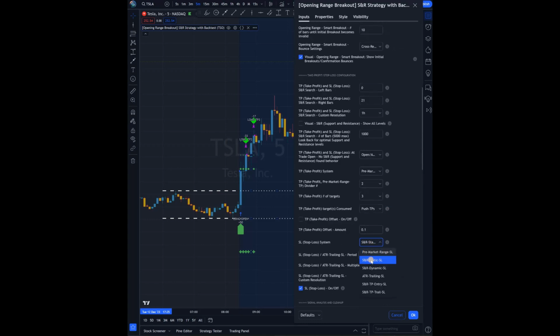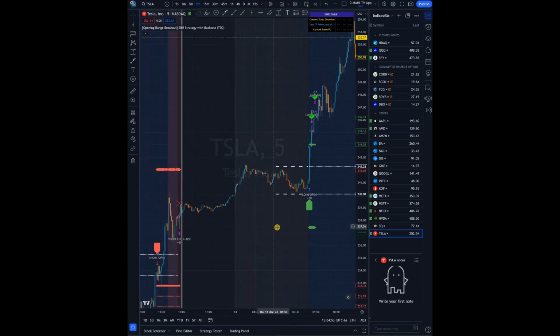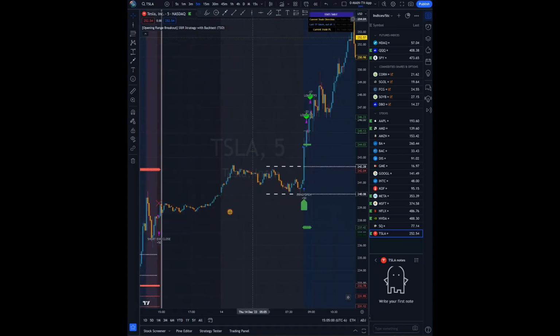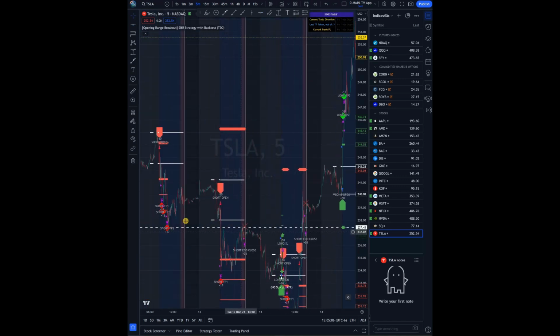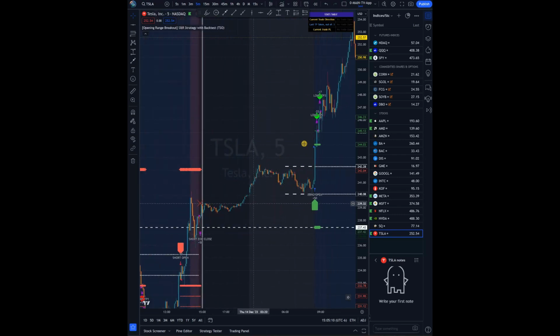SNR static support resistance basically goes through all the support and resistance levels. It grabs the most recent one, and it seems like it grabbed it in here. Then it uses that level as the most recent.